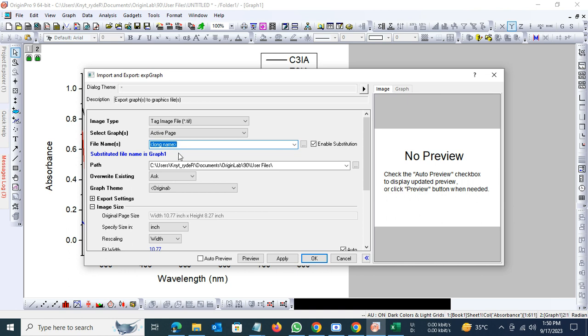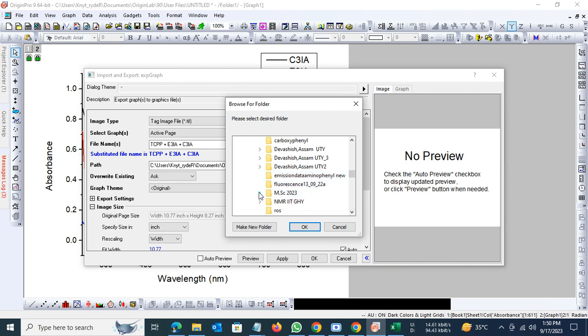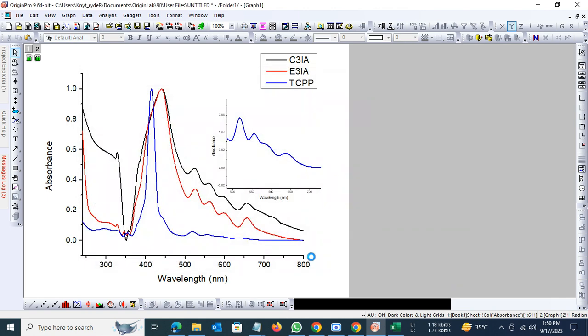So in this particular case, I shall just write down the sample names and define the user path, and then click OK.